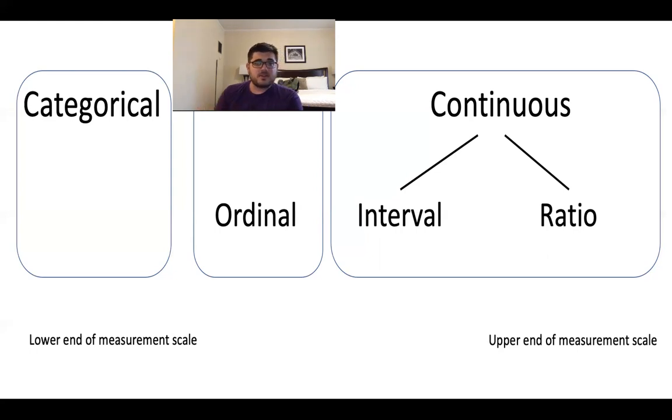But in practice, we don't track people's weight down to a millionth of a pound. That would be kind of pointless. The idea with a continuous variable, though, is that theoretically there's no limit to how many values it could take on, but there are maybe practical constraints on which values we can actually observe.